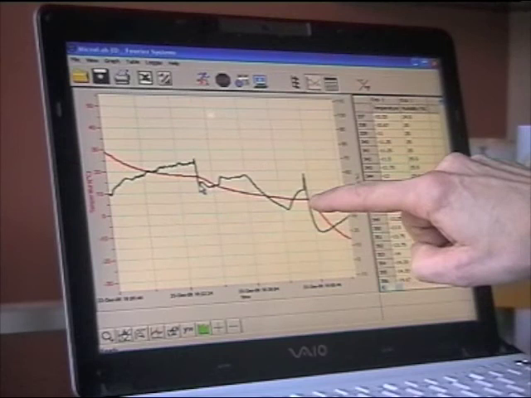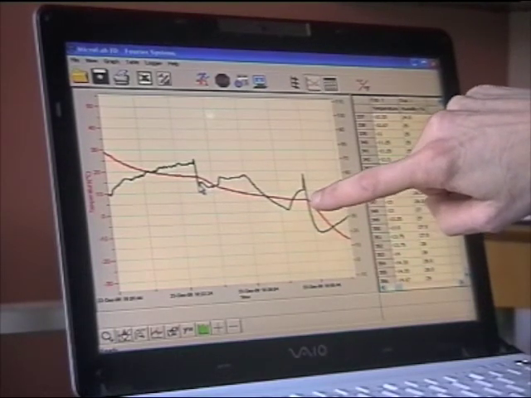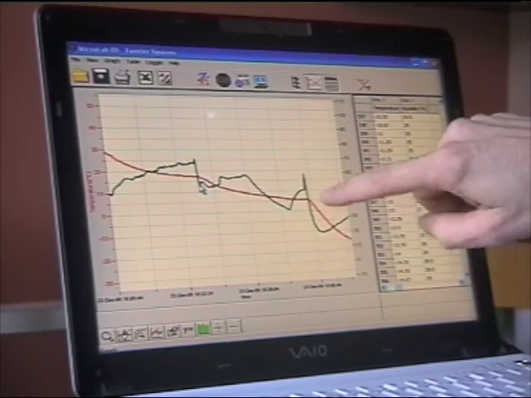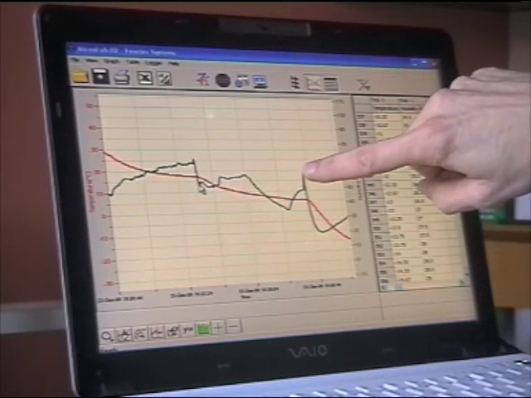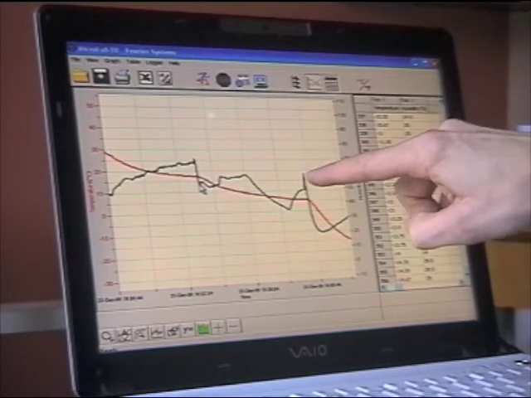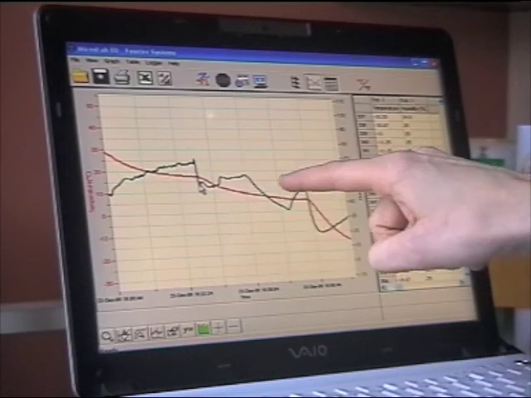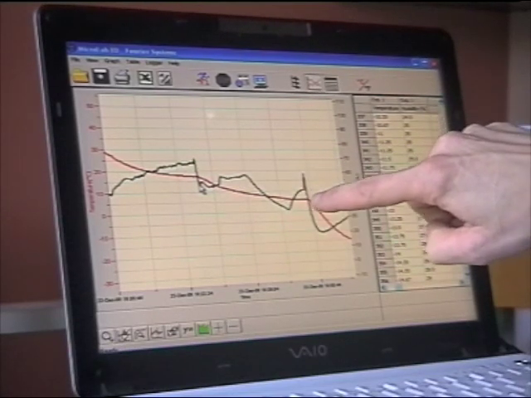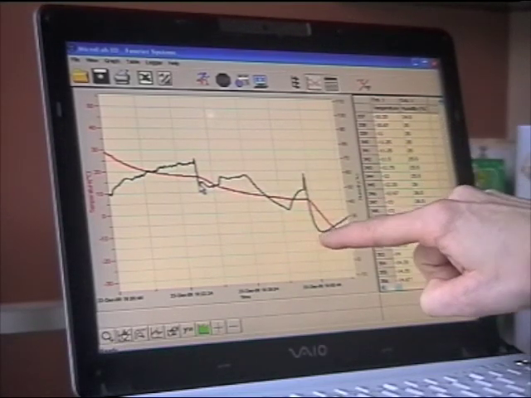And then when we take the logger out of the fridge and put it into the freezer, there's a sudden spike in humidity, which is back at the level in the kitchen, and then the humidity drops once it's in the freezer.